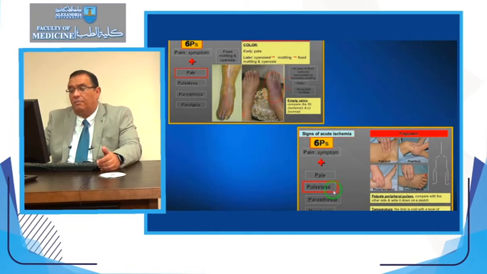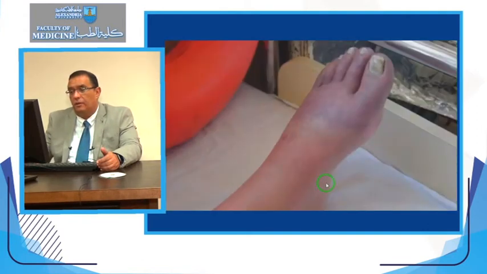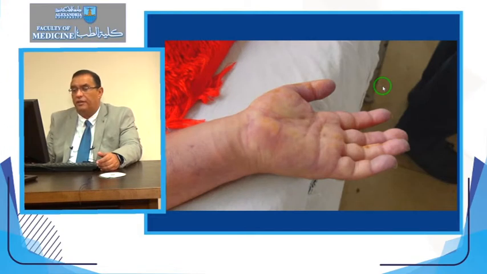Also the second sign is the pulselessness. There is no pulsation, starting either from the posterior tibial artery, femoral, popliteal, or dorsalis pedis artery. The temperature of the limb is cold with slow capillary filling. Here is the start of the color changes, cyanosis, which later becomes fixed cyanosis called mottling. This indicates complete paralysis of the capillaries in this area, which are filled with deoxygenated blood. This is another case of mottling.